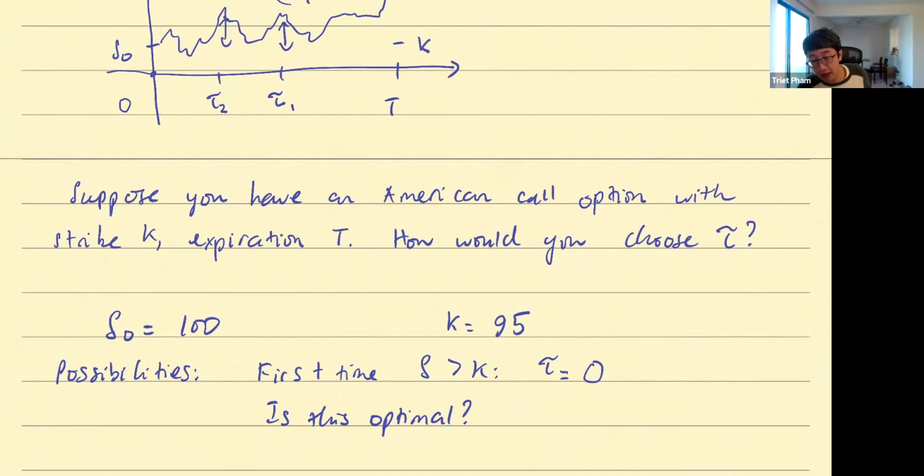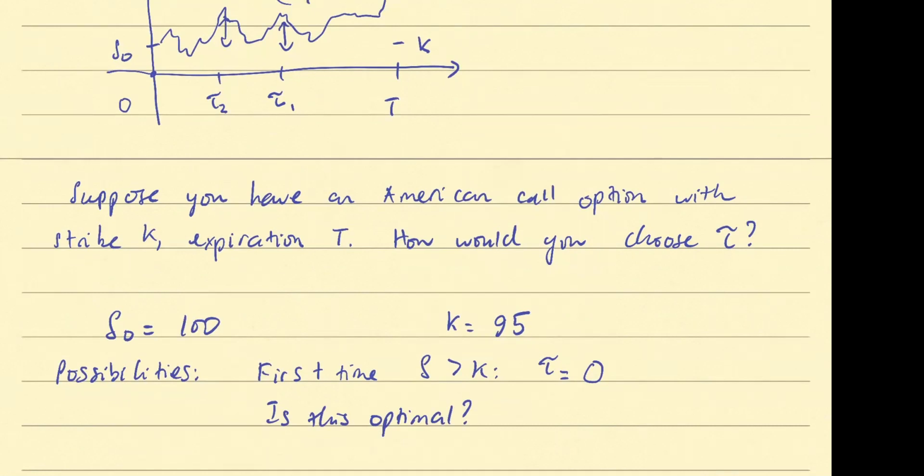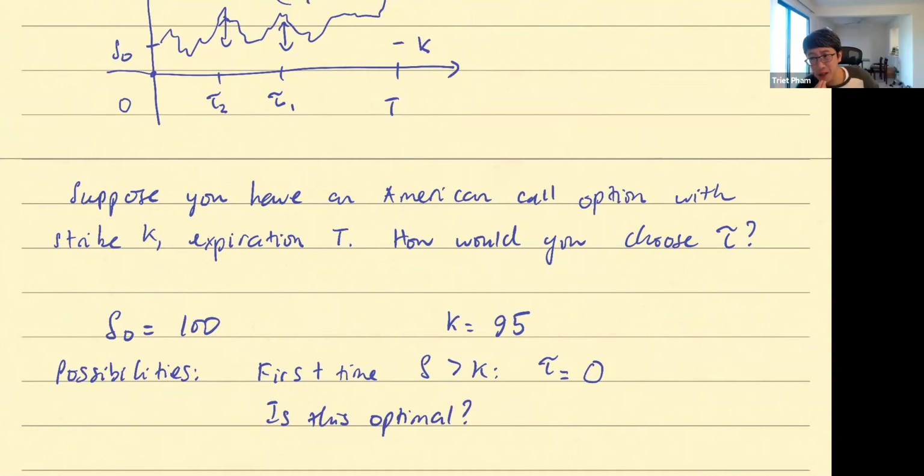Right, but I think at least you would suspect, maybe not, because maybe the stock can go better. So basically, what you're saying is that tau equal to 0 is a possibility. In other words, you don't care. You just exercise right away as long as you make money. As long as you make money, you exercise right away. But maybe, at least the gut feeling is it's not too optimal. Okay.